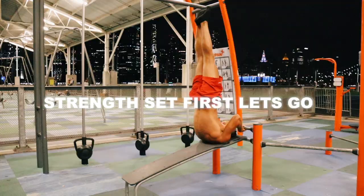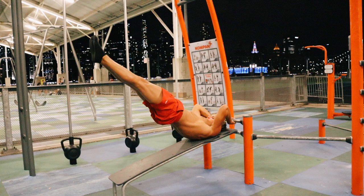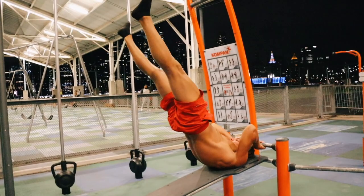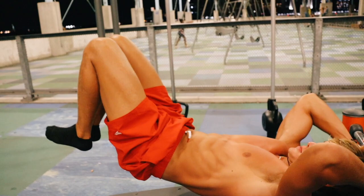Now, the first set is going to consist of a power-packed dragonfly drop set. A dragonfly is performed by placing your hands under a bar or bench, bringing your body to a vertical position, and then going down very slowly, maximizing that time under tension, and raising up from the final horizontal position. Once you raise up, you go down one progression. So it's one full dragonfly, raise up, one full straddle dragonfly, raise up, halfway, and then all the way down. These progressions are the exact same when training for the front lever, but with the support hold from the arms, it takes away a little bit of that stress from the lat muscles, emphasizing more of your core for an all-around amazing strength workout.